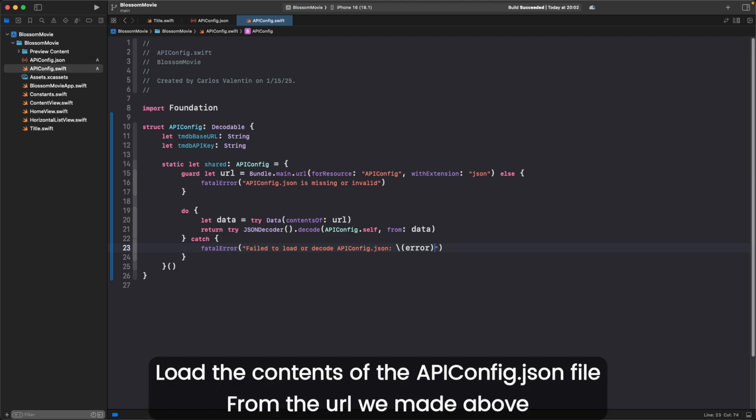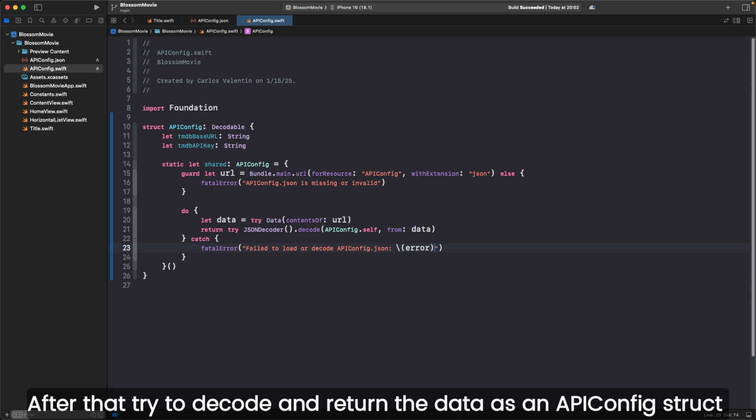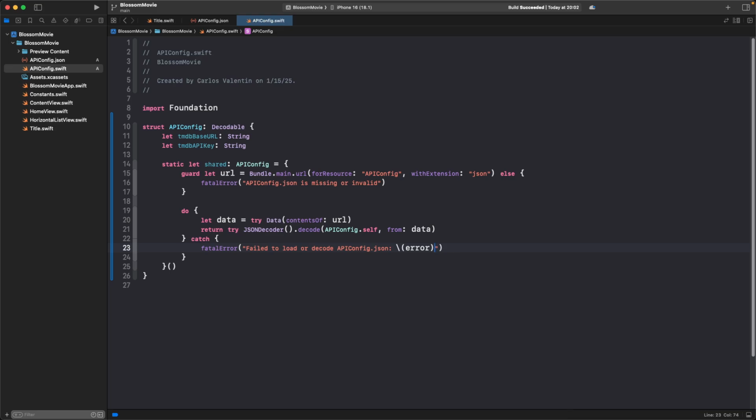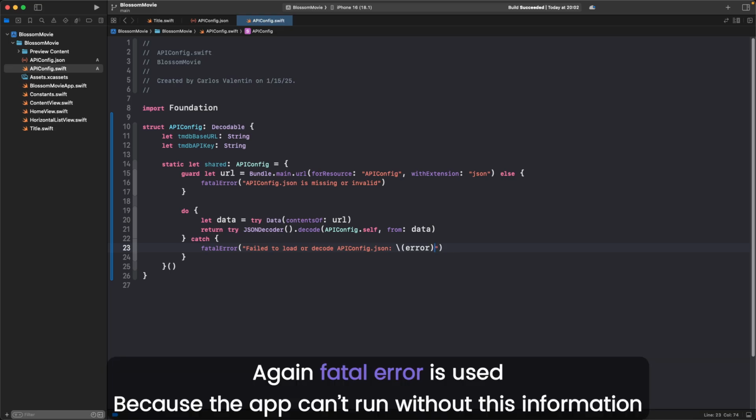Load the contents of the APIConfig.json file from the URL we made above. Try is needed here because Data contentsOf can throw an error. After that, try to decode and return the data as an APIConfig struct. This is done using a JSON decoder. The catch block only runs if an error occurs in the do block. Again, fatalError is used because the app can't run without this information.